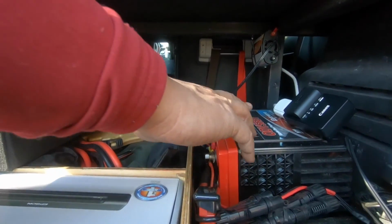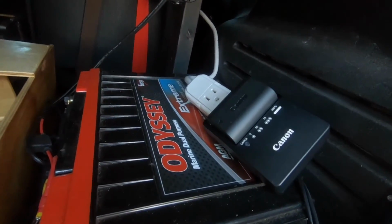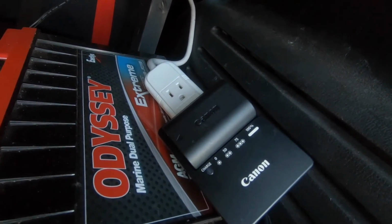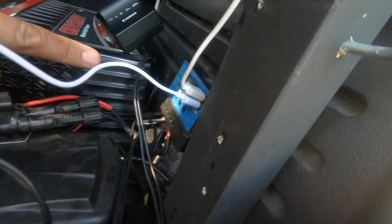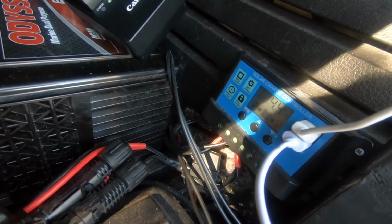And over there we have a power inverter so that I'm able to charge stuff I need to plug in. So we charge here for the computers and for camera batteries, and we have additional USBs on the charge controller as well to charge.